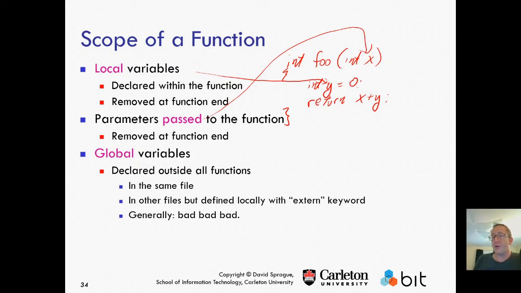A global variable exists outside of all my functions. Every one of my functions has full access to it. It would very much be like you writing your credit card number on the wall outside of the labs. It does not seem like a very good thing. That's what the problem with global variables is. If it's out for anyone to use, anyone and everyone will use it. And so you have no idea who is using it, what they're using it for. So even if you just put your credit card number outside, you can expect people to abuse it. That's why global variables are bad.